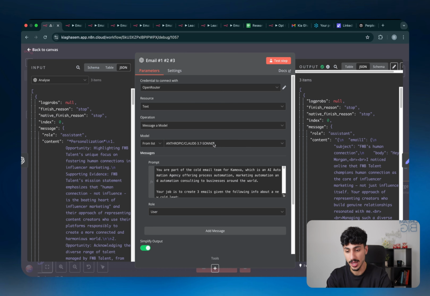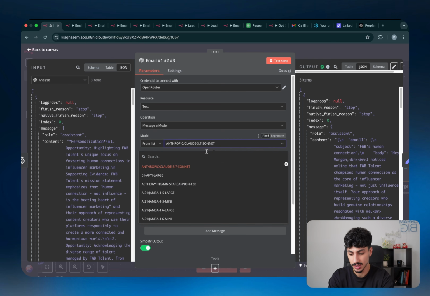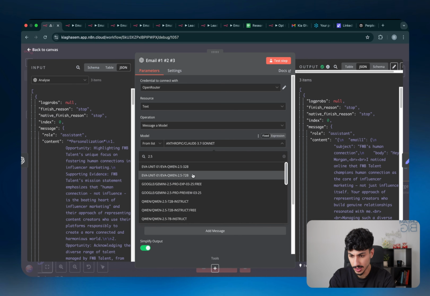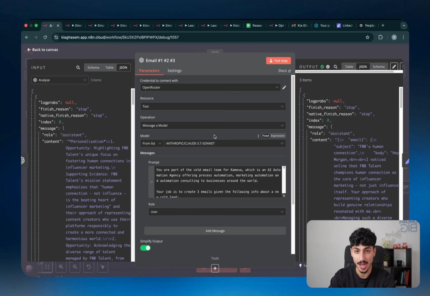Now, if you guys are on a massive budget, what you can do is click this and choose Gemini 2.5 Pro, the experimental one that's currently free. So Gemini 2.5 Pro experimental from the 25th of March. That one is absolutely amazing, but sometimes it has some issues in terms of giving back errors, and I think it has rate limits, so it wouldn't be good in production just yet, but it's an amazing model that you guys can use for free for now.